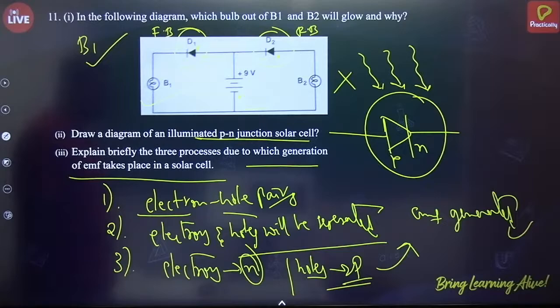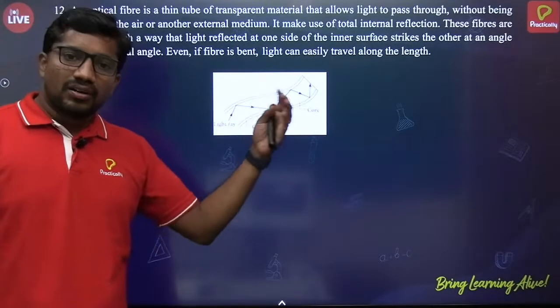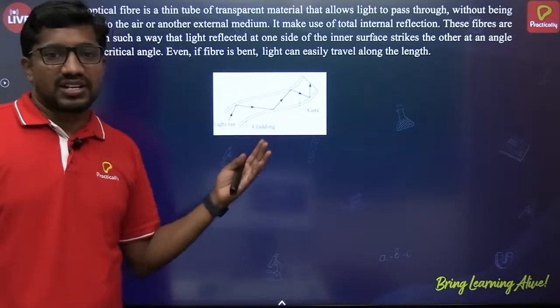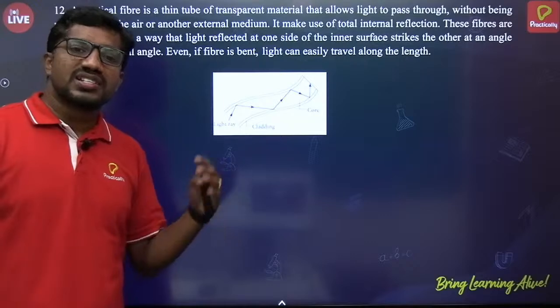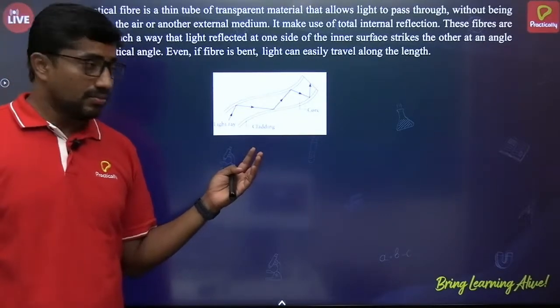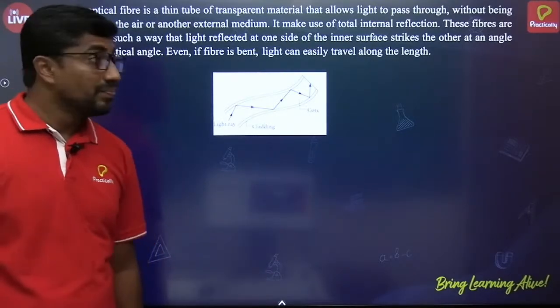The last one, the case study. Till the 11th question we have completed 30 marks. Section A, 3 questions, 3 twos are 6. Section B, 8 questions, 8 threes are 24. Section C, one case study. That case study consists of 5 questions for 5 marks. So 30 plus 5, 35.